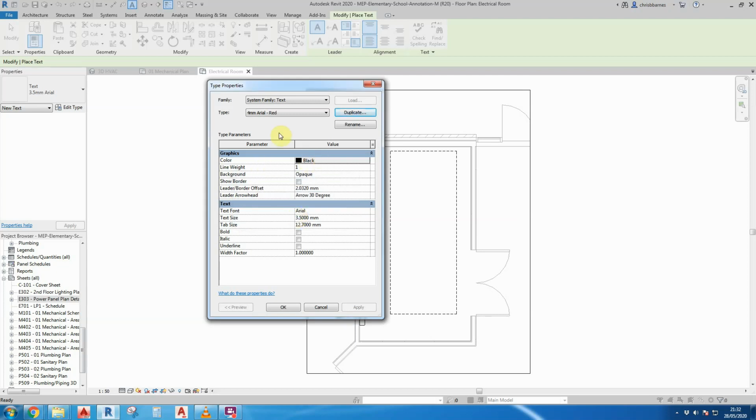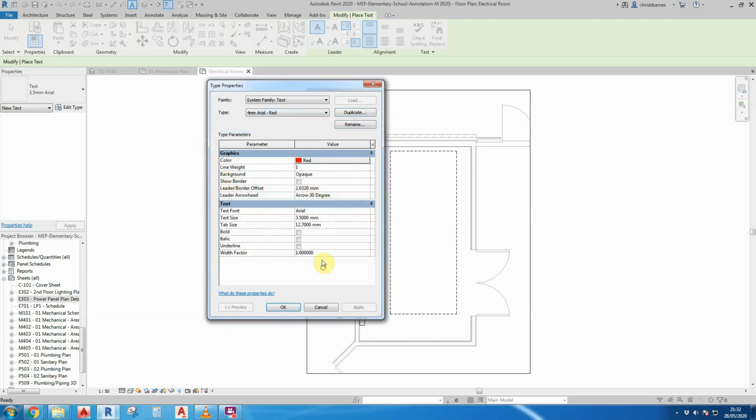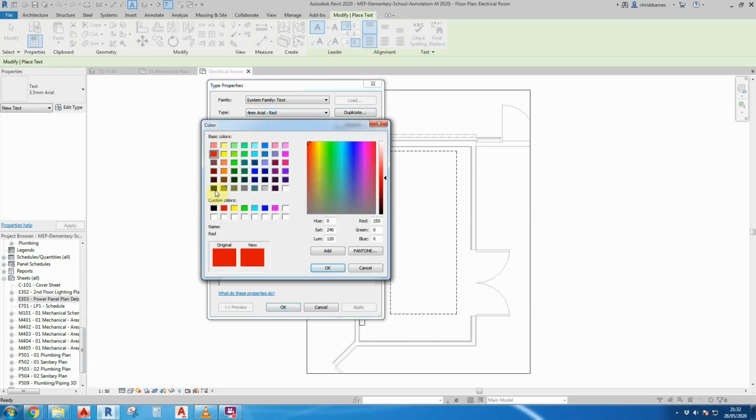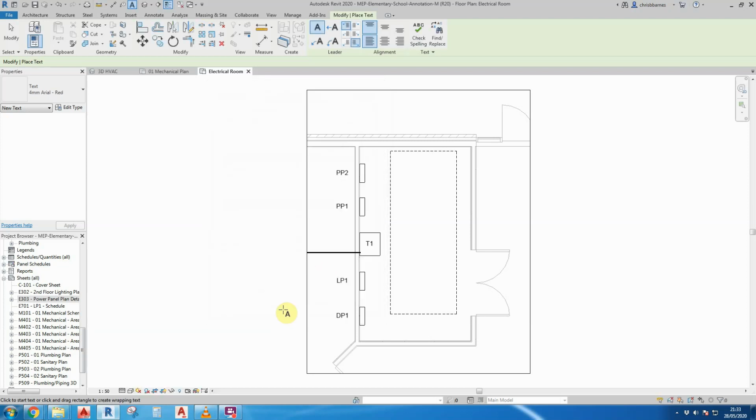And then we want to make sure that, like what we've got there, we change our settings. So click on color, since we've said it's going to be in red. We want the font style Arial, which is correct. We want the text size 4, and then we want to tick italic and click OK. Next, we can place our text.